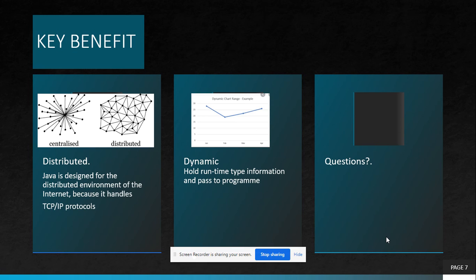Another thing, dynamic means run-time information is passed to the program. With respect to timing, it is changing. Dynamic means your application will behave differently depending upon the input you provide. So you can pass parameters or information dynamically to the Java system. So all these things, if you see from all the concepts of Java, it is very relevant nowadays.